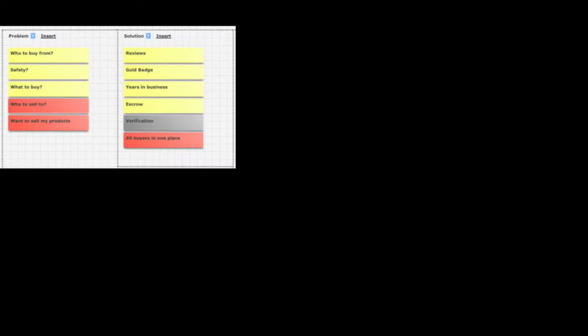And there's a Gold Supplier mark. This gives more exposure to the company, but for the consumer it also has a very important feature: if someone has had gold status for, let's say, 5 years, that person will be very risk averse when it comes to losing that gold status. So they will probably not scam you, right? If someone has had this for a long time, it's kind of a trust mediator, and the safety goes up for the customer, right?